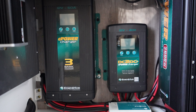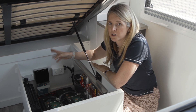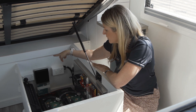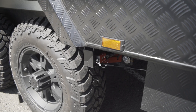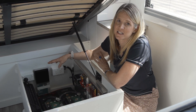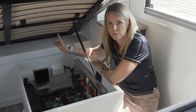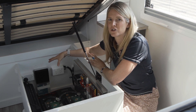The reason we use both is that while we're driving and charging from the car's alternator, you get dual input — from the alternator via the DC to DC charger, and also from the solar panels on the roof via the solar regulator. We also wire up an external solar input, run into the DC to DC charger, so if you're in a shady spot you can plug an external panel into the outlet on the outside of the caravan and still get solar input from the roof panels plus the external panel.